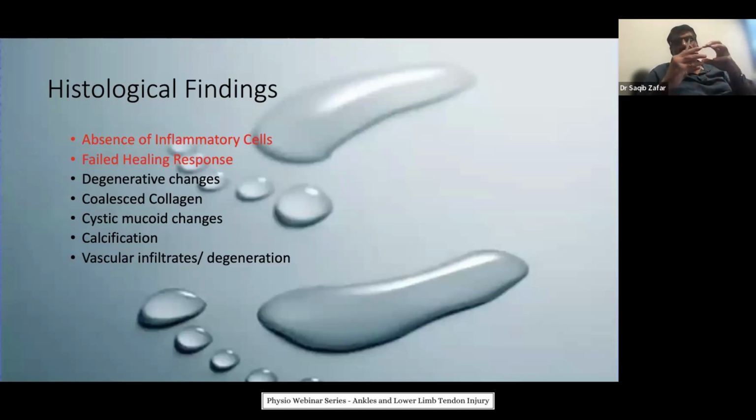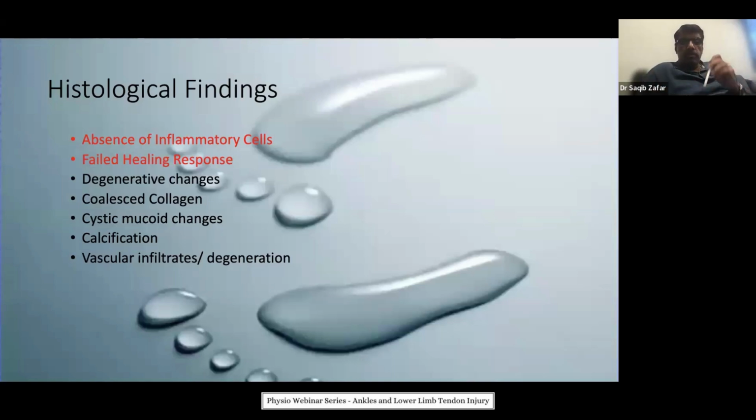And I give an analogy to the patients when they come and see me, and I say that the analogy is like a disintegrating rope. The rope is made up of a lot of fibers. But if it is disintegrating, then you will see that these fibers are tearing apart. It's creating a disorganized arrangement. And overall, you can see that the tendon is there. But when you look in depth, the fibers which are the building blocks of the rope have started disintegrating.